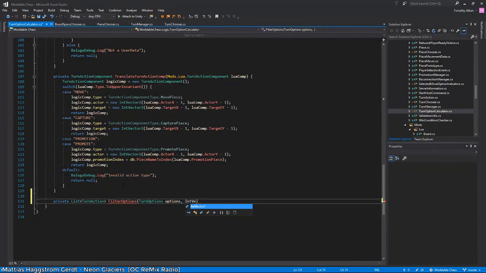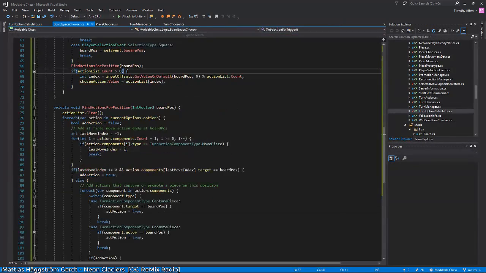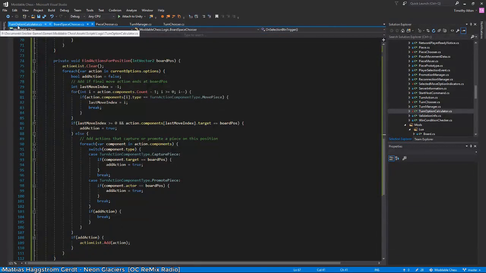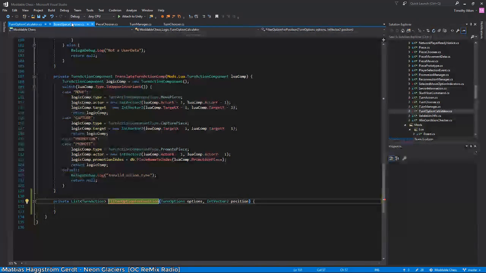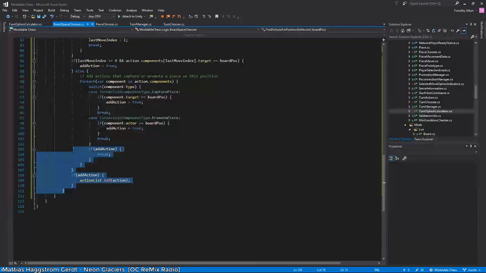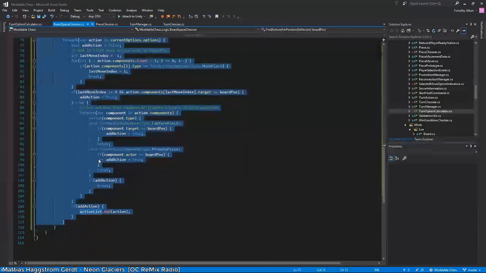And then int vector2. Then we just move this out.